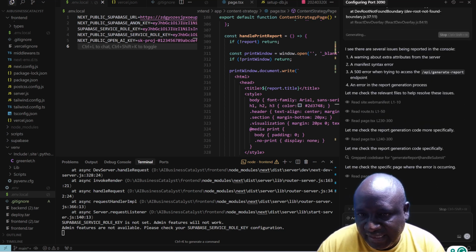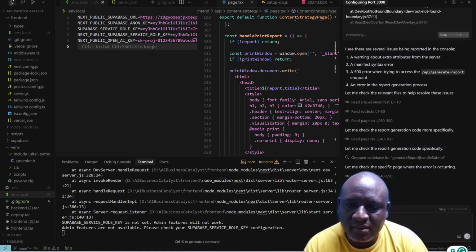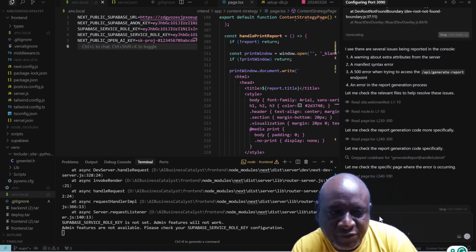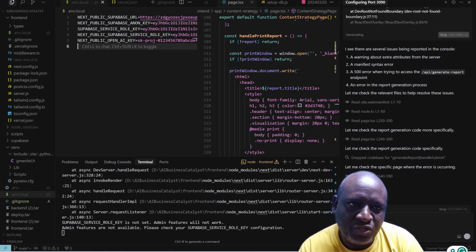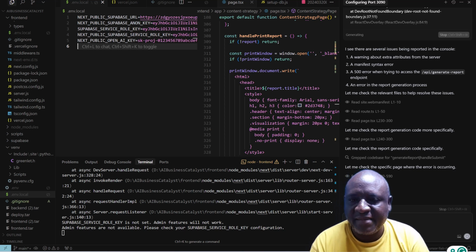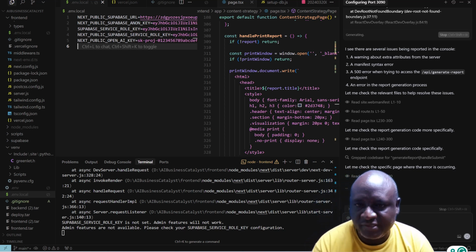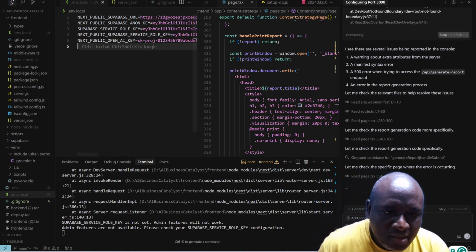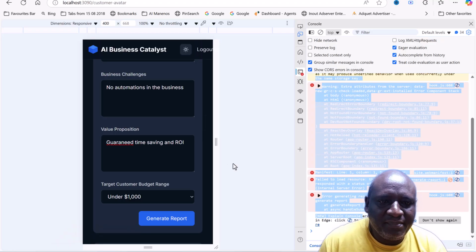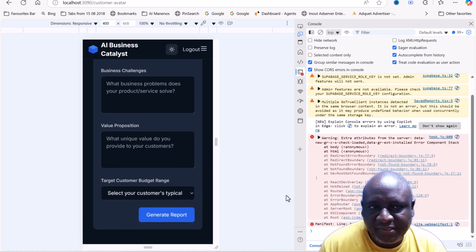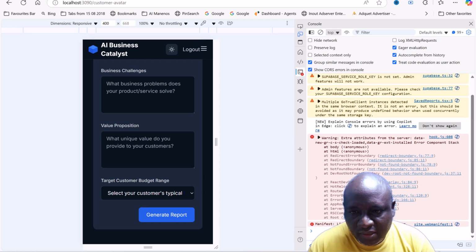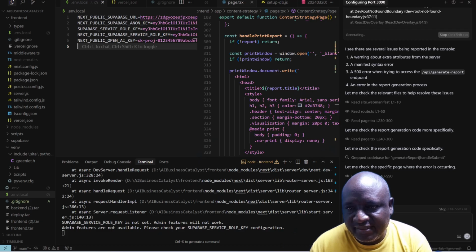So it's a little bit slow. It depends on the usage. If the usage is currently high, depending on the API that you have chosen, it may take more time to process whatever you are trying to process. But meanwhile, you can see this. We will refresh after, we still have the same error. So that means the error has not been corrected yet.